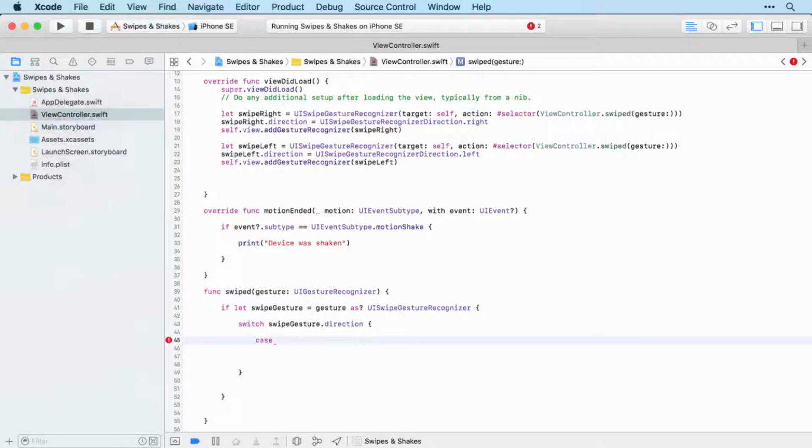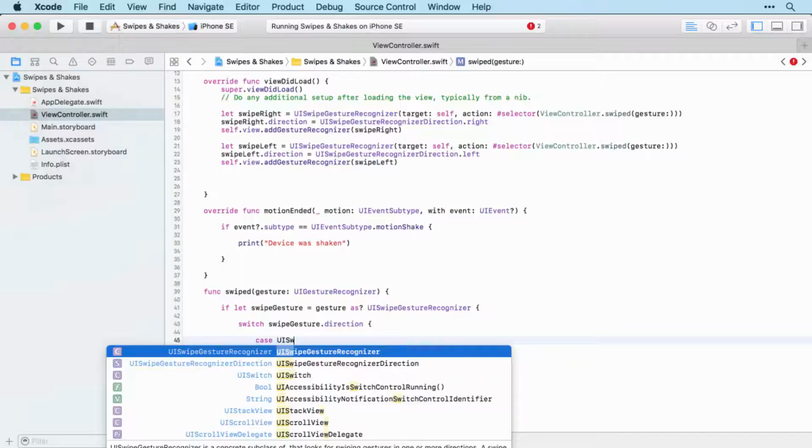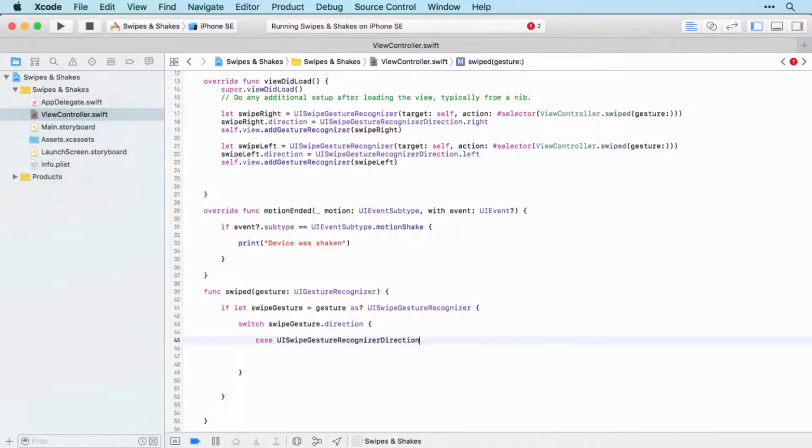So one possibility is that the direction is right, which would be UISwipeGestureRecognizer.Direction.right. If swipeGesture.direction is equal to that, then do something, and we'll just print "user swiped right".